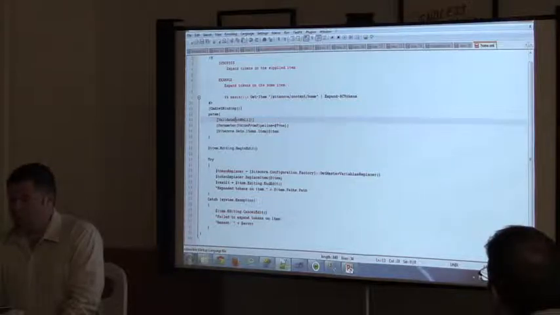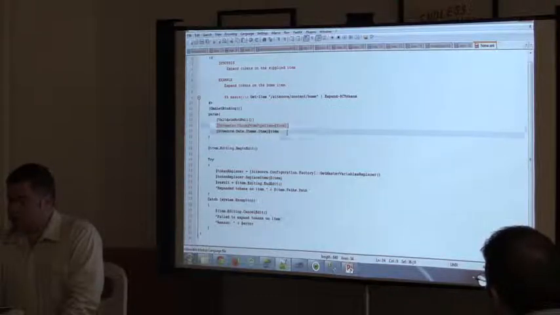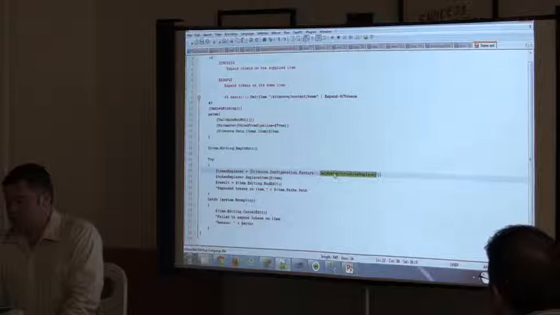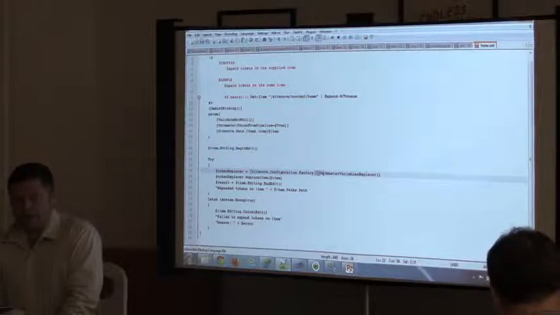So I can say I want this particular parameter to not be null when it's passed to me. And I also need this to have the ability to be piped into another command, and that's what this means. Thank you to Adam Naimonovich for helping me with this, because I had no idea what I was doing. Basically, I'm doing the same thing that I was doing over in Revolver. I'm calling the factory class, and then I'm calling the static method, get master variables replacer. To call a static method on a class, you use the double colon right here.